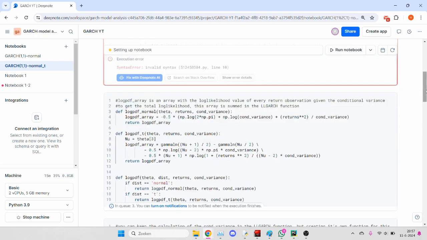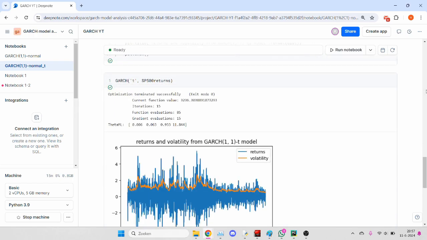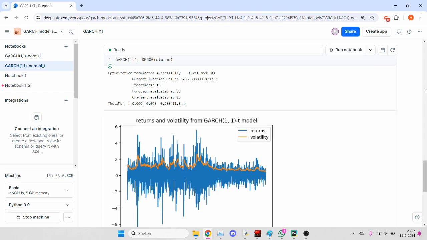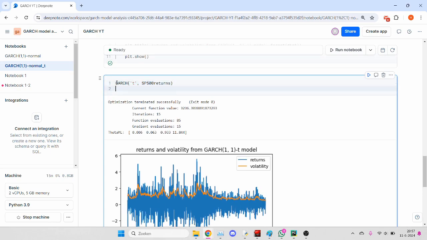Like that, now it should work. And as you can see, we get the parameters here. The degrees of freedom is equal to 11.84.